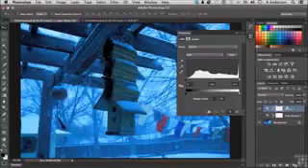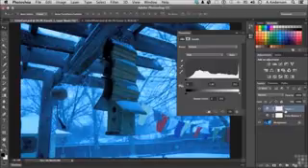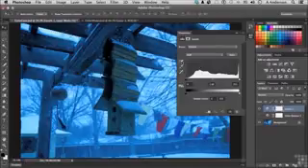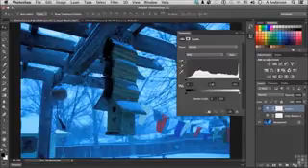In this case, I want to use Levels because I'm not sure exactly where my colors exist and which one I need to fix. Now, you've got 3 eyedroppers, and we will get more into Levels in a later chapter. This is just a down and dirty trick. These eyedroppers function as a balance to the image. If you choose this one, which is black or shadows, that's midtones. That one's highlights or whites. Basically, if you click this, you better be clicking on a white. If you click this one, you better be clicking on a black. But the midtone is an interesting one, and it's a little bit more forgiving.